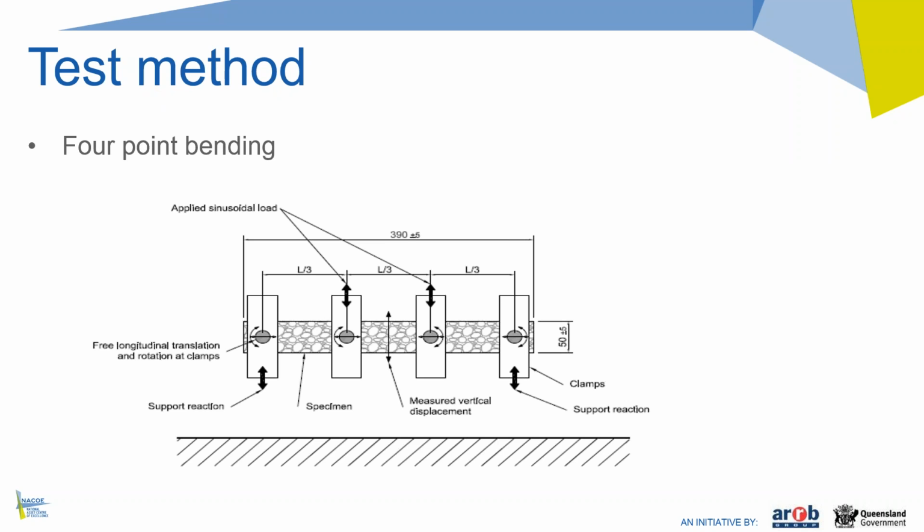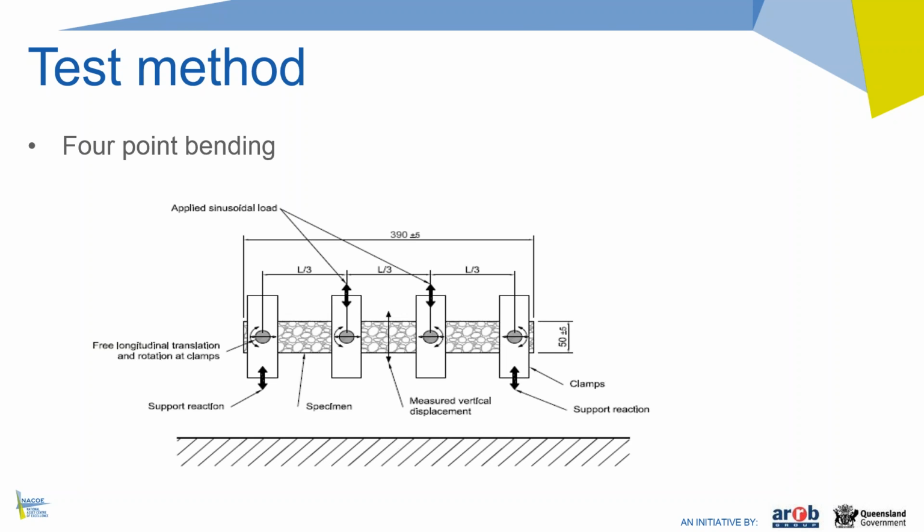Okay, then just a quick couple of slides on the test method itself. So we'll be using four-point bending, and all that is, you take an asphalt beam, you hold it on the ends, and you introduce a sinusoidal displacement load on the inner clamps and measure the load response of the sample while you're pushing up and down the inner clamps of the specimen.